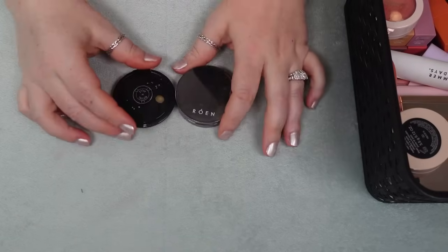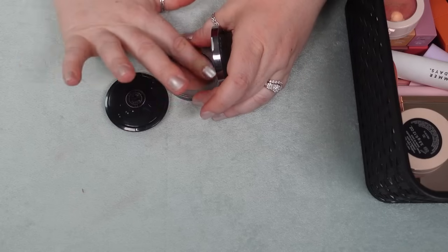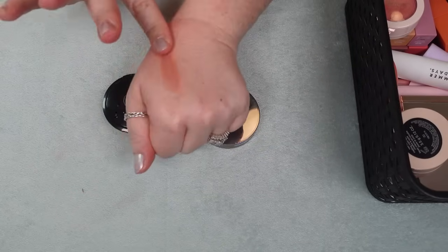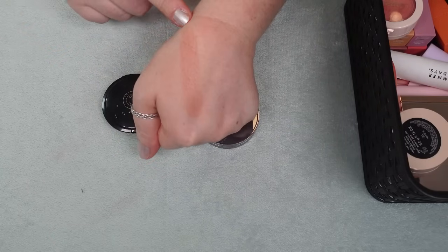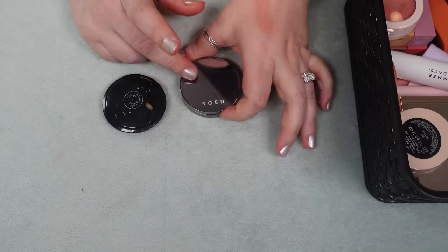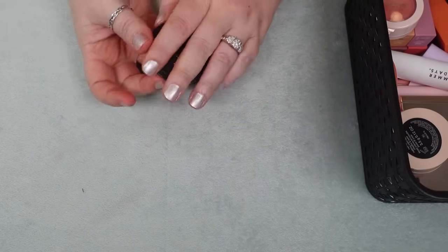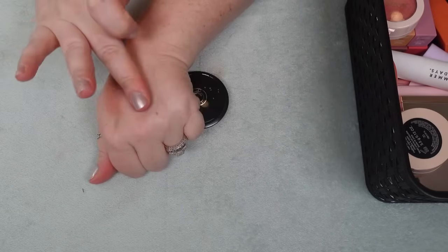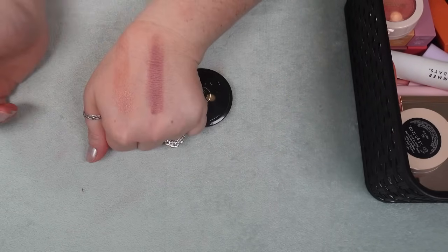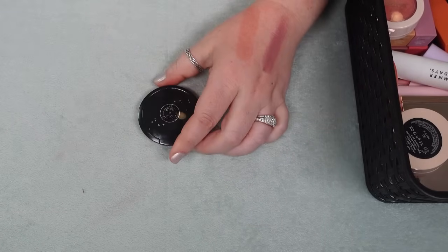Two blushes that are definitely going into the chopping block — one from Rowan in Natural Rose. It's pretty but not my favorite formula; it's a little bit stiffer, not as pigmented as I'd like, and I think it casts a little bit gray. Chopping block. And then the Ritual De Fee one — this is a scent thing for me. It smells very highly of what I refer to as eucalyptus. I don't think I love the way this smells. Chopping block — if it doesn't end up being one I fall in love with, I'm going to declutter it. It's the Inner Glow Pigment in the shade Desire.